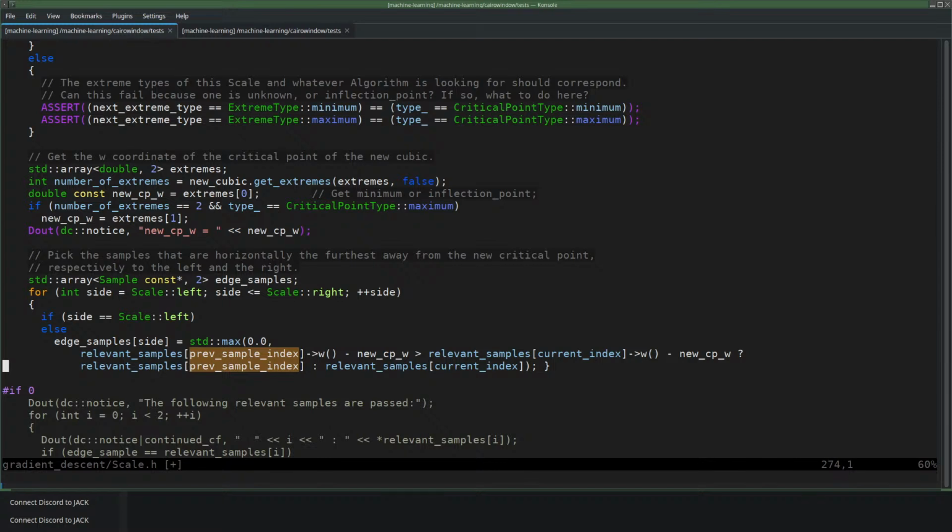And then for the left case, I should invert this. So subtract this from that instead of the other way around.